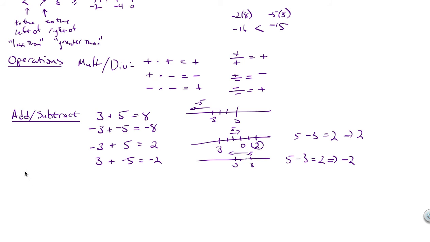So what about subtraction? The way I think about subtraction, 5 minus 3, that's 2, right? You can think of it as starting at 5 and going to the left by 3. But it turns out adding 5 to -3, or adding -3 to 5, is the same thing. Still 5 plus -3. They're opposite signs when you're adding, so it becomes a subtraction problem. These two are the same. So subtracting is the same as adding the opposite.